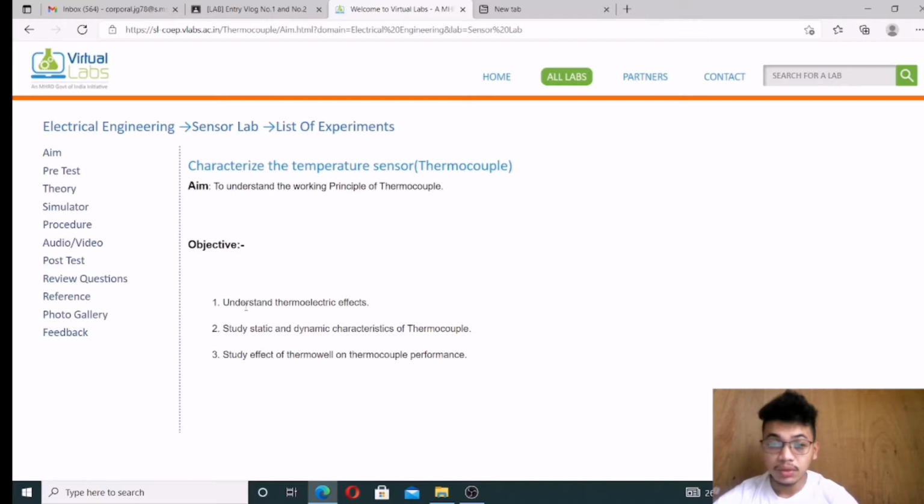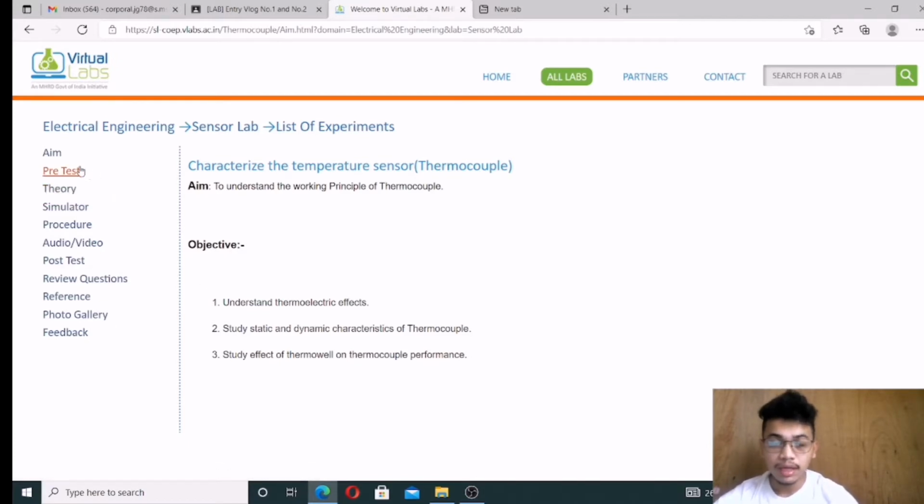We have three objectives: understand electrical effects, study static and dynamic characteristics of thermocouple, and study the effect of thermowell on thermocouple performance. If you don't know what a thermocouple is, it is a device that senses the temperature and then converts the temperature into voltage.